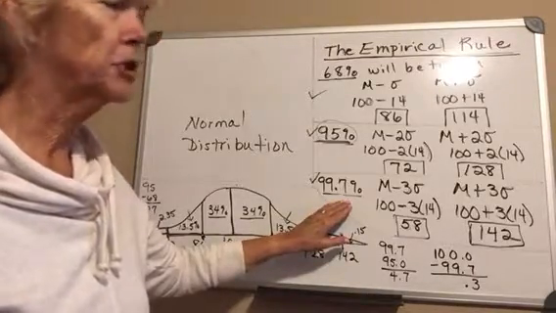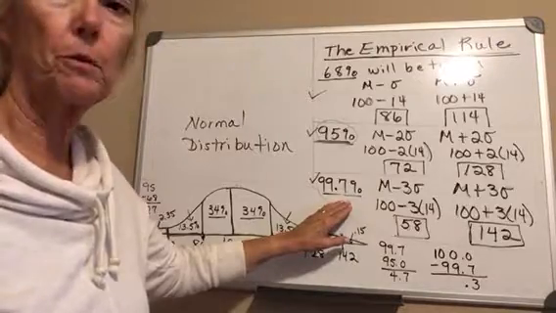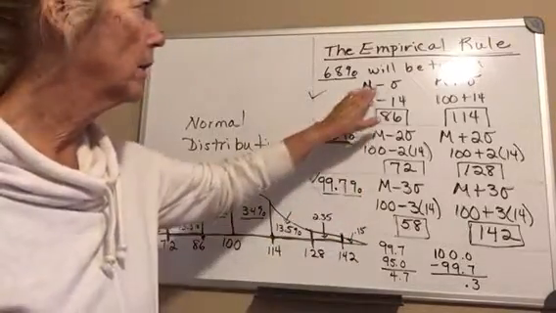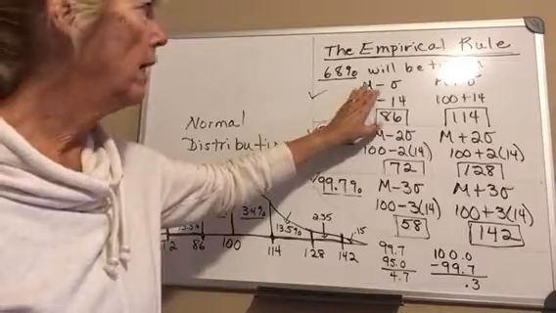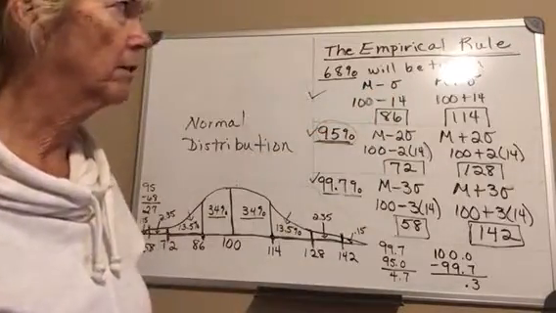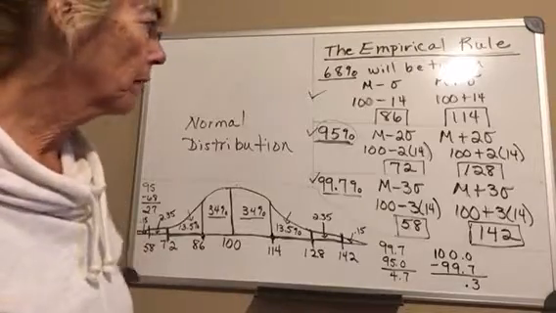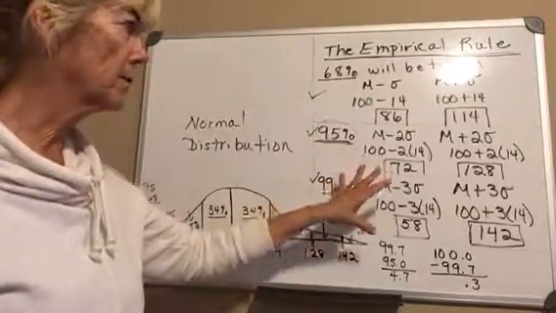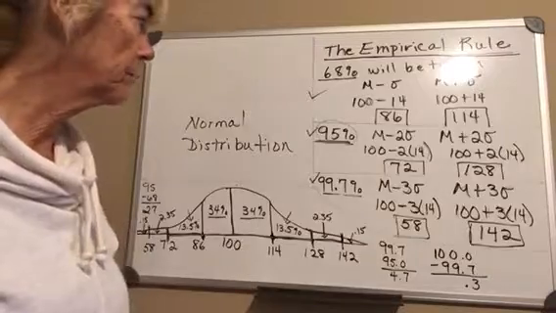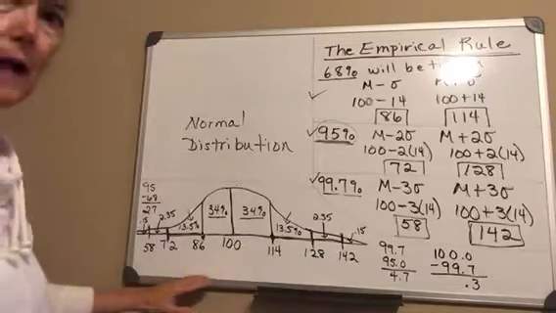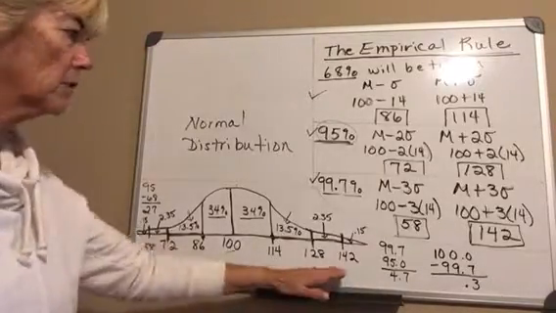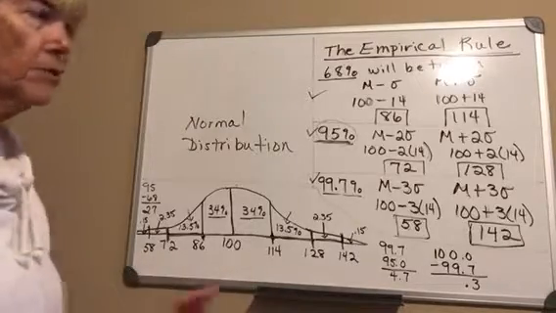The numbers that change for a particular problem would be your mean and your standard deviation. Those would be the only numbers that would change for a particular problem. We're going to work out an example here so you can see where all these numbers are coming from, and then we're going to look at the graph. By the time we get to that, everything should make a lot of sense, especially if you had trouble with this.